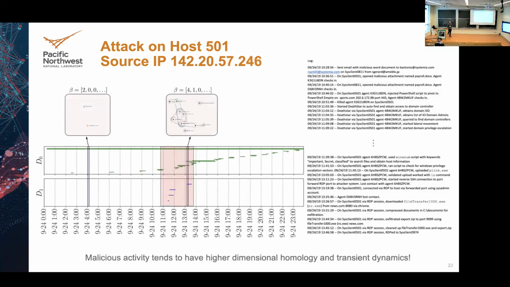And then another example of this is an attack on host 501 from another source IP. Again, we saw this trend that the H1 strictly occurred during the attack. And there were, again, these quick burst dynamics shown in H0. Some of the future work we're working on is applying an autoencoder, because this is very user specific. A user has to go in and look at these barcodes to try to detect malicious activity. So we can train an autoencoder instead to detect this malicious activity and pick out these signatures in the zigzag persistence barcodes.